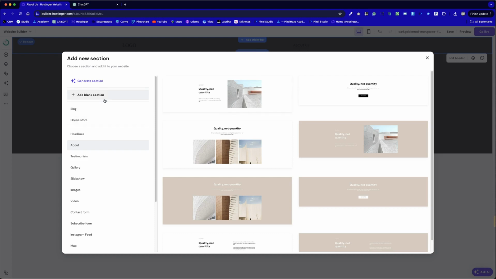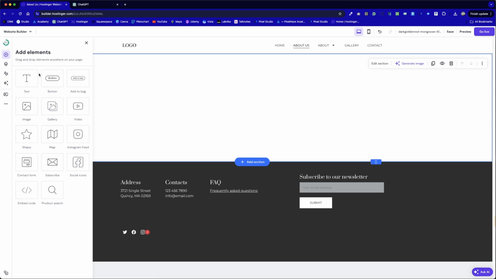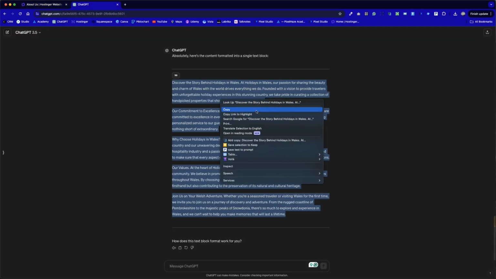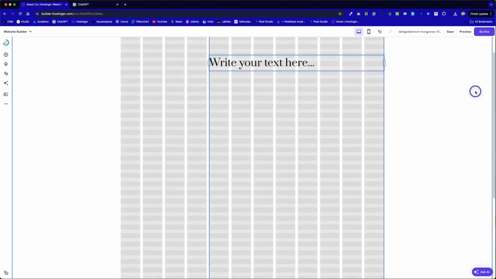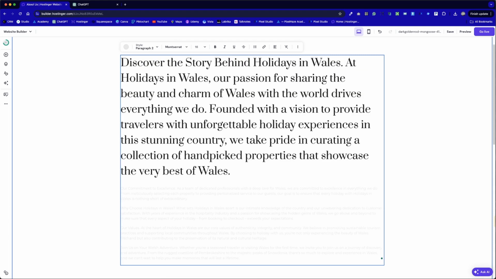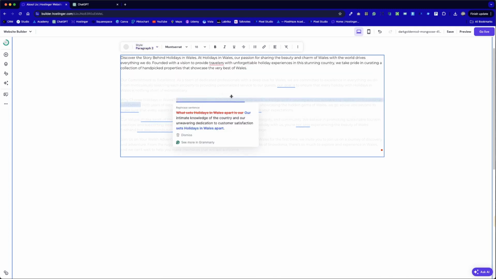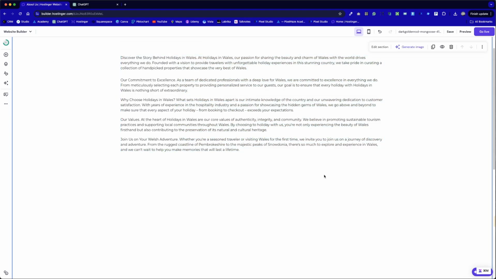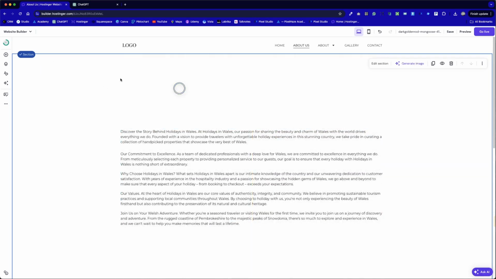And so we're going to add a blank section in the middle of this page. And in this blank section, we're going to add one text block. From here, I'm going to jump back to ChatGPT, copy that text, and come back in and paste it in. I'm just going to select all of this and change it down to paragraph 2 style. And I select all the text and change the color to black or just off black. And so that's what we start with, a very boring, mundane section.